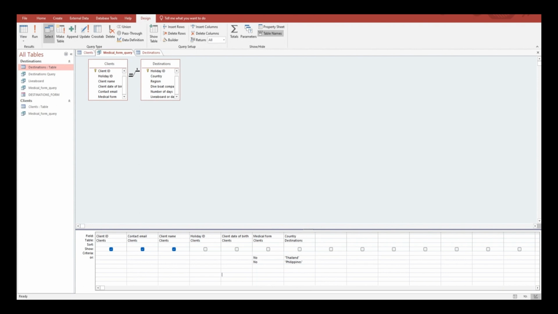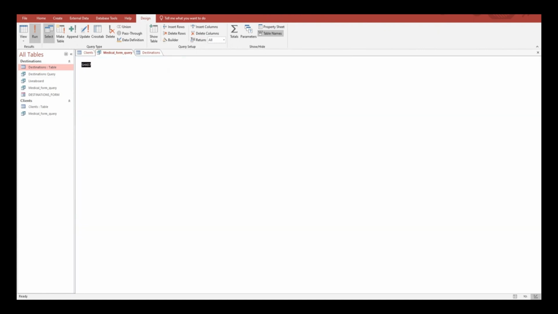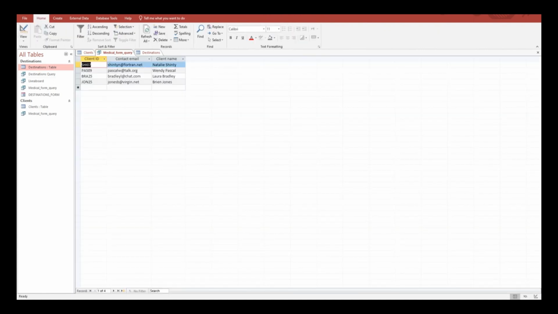So please be careful about the spellings in the query, because I made a spelling mistake on Philippines. You can see how I go from the view to the design view, and then I didn't put no the second time, and now I'm putting the no. Go to run, and then you will get this view. These are common mistakes that everybody makes, so be careful about that in your examination.